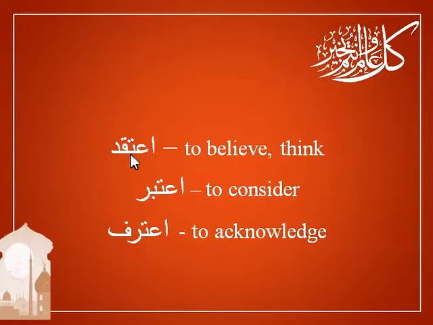اعتبر مصر بلد جميل جدا. This is another one we use a lot. And اعترف, obviously coming from the verb عرف, اعترف is to acknowledge something. So you can see how these are all verbs having to do with opinion, with cognition, with thinking, and this is common of measure 8.